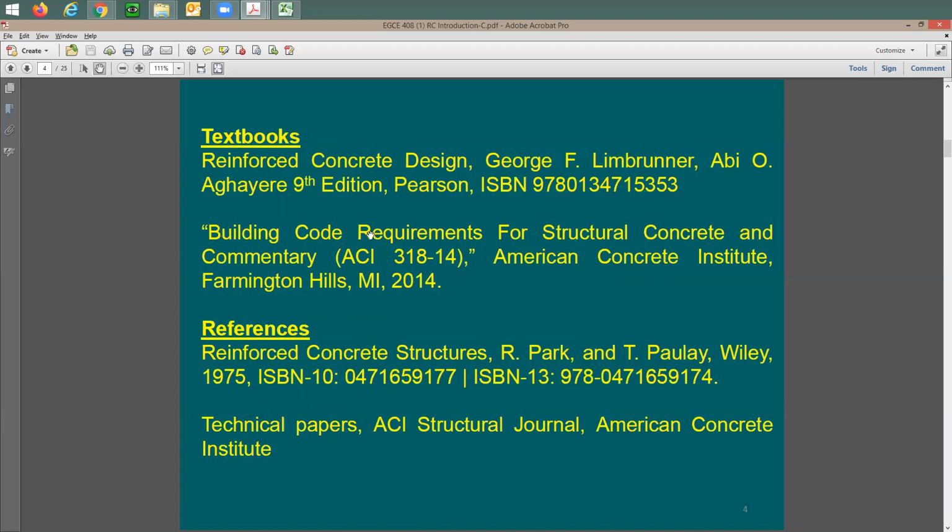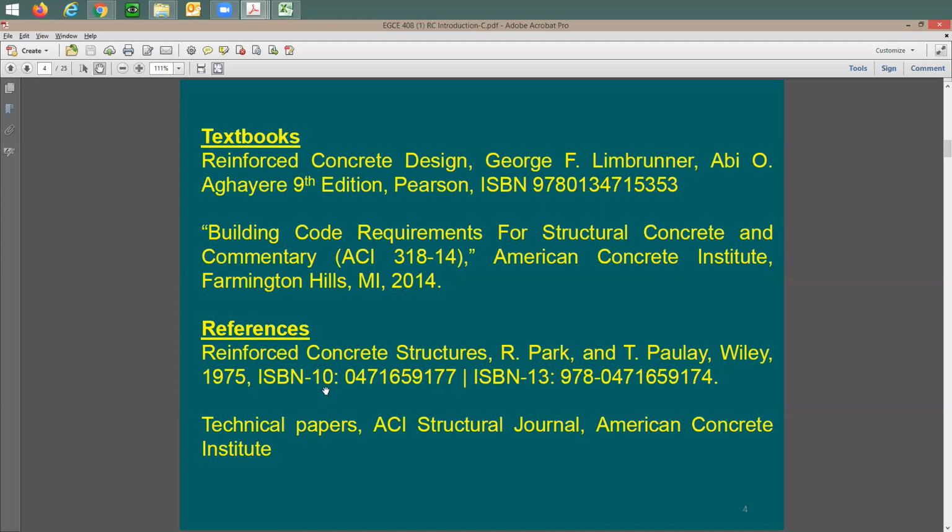Also, we have the building code requirements. This is what you call the ACI code. ACI is developed by the American Concrete Institute. This gives you the highest authority, let's say, in the concrete business, concrete design and analysis, and research. The ACI has a committee, and the committee number is 318. So 318 is a committee number. Once you go there, you can look it up: Building Code Requirements for Structural Concrete and Commentary. This is going to be ACI 318. The dash 14 is going to be the year. They have versions: they have 10, and then 12, and now they have 14. This is the 14th version that we're going to be using.